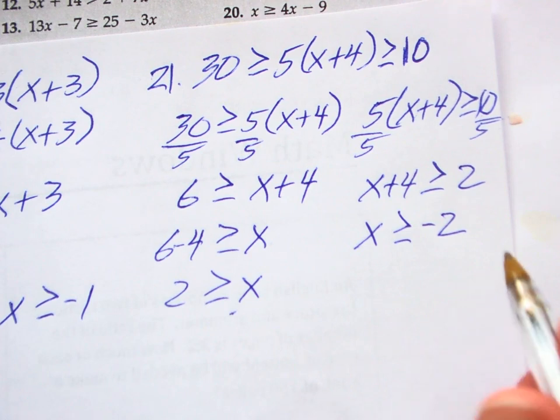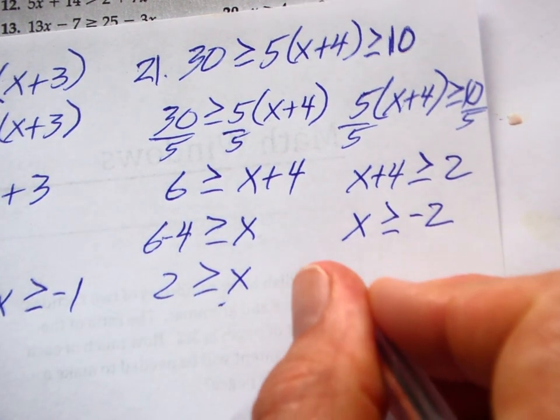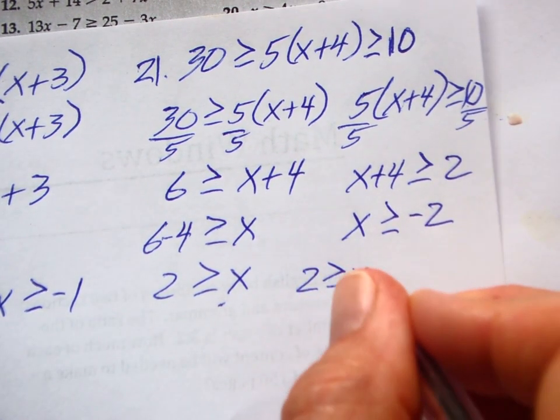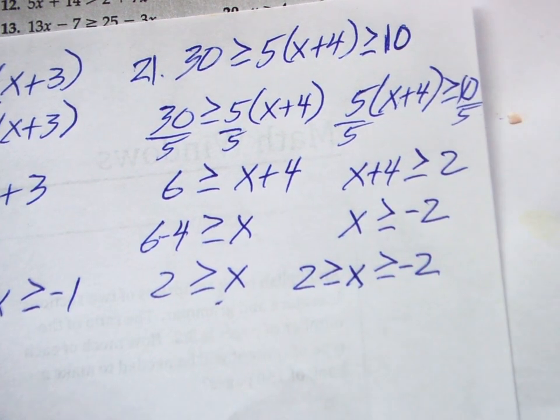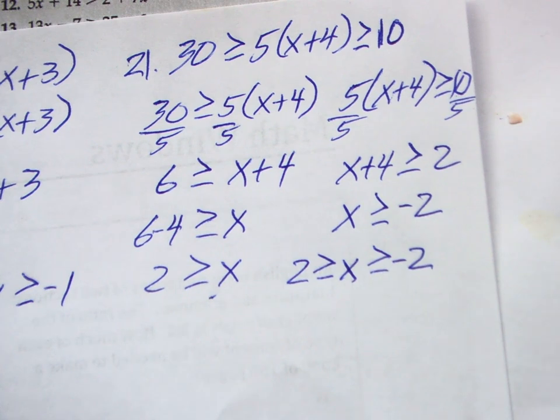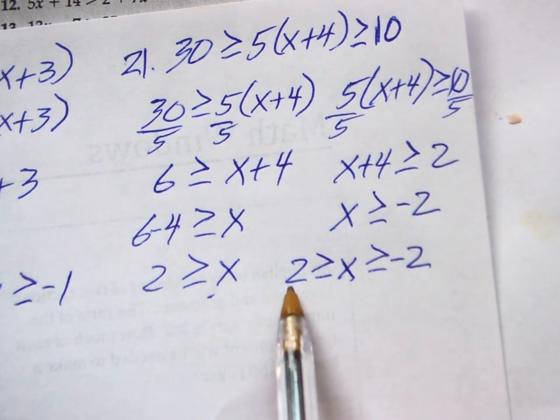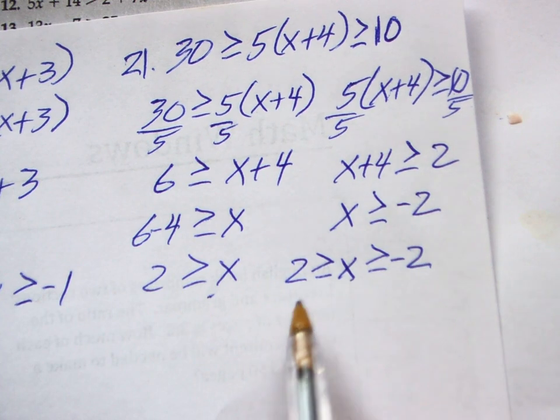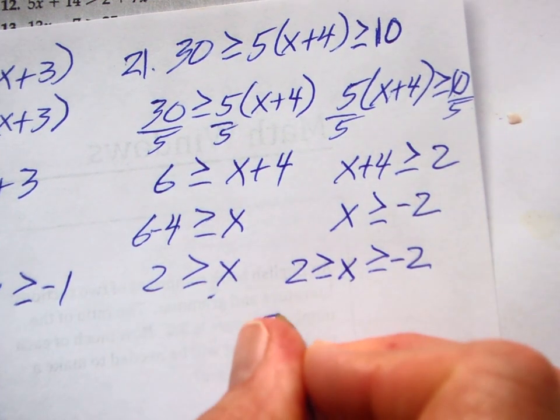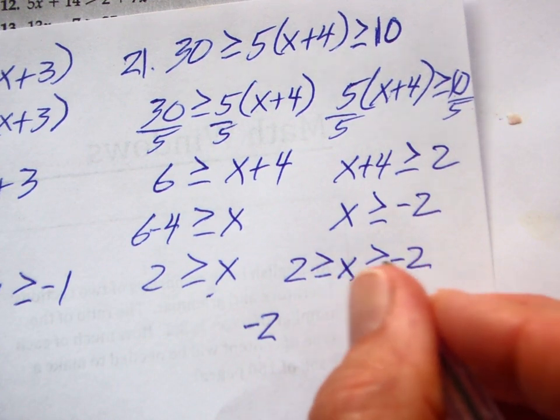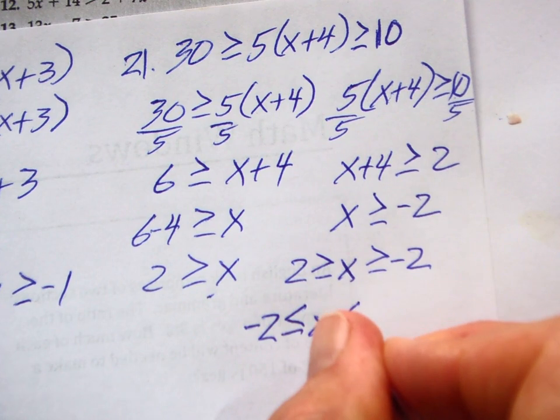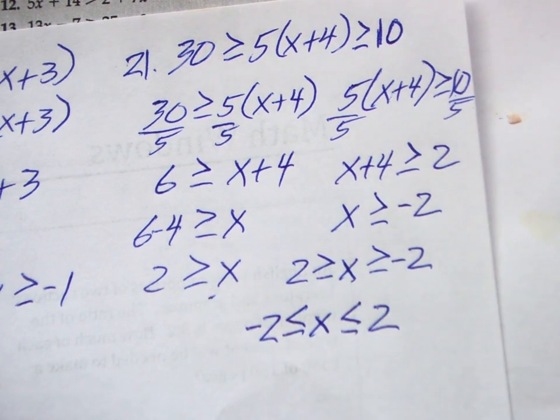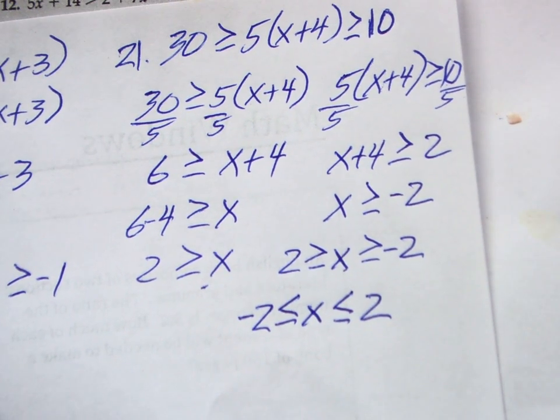And I can put them together just like this. I'll start with this. 2 is greater than or equal to x, which is greater than or equal to negative 2. Now, that's a good answer, but they like to begin with the smaller numbers and move towards the big numbers. Negatives are smaller than positives. So I'm going to start turning it around like this. Negative 2, but I have to put less. I'm going this way, so I have to put less than or equal to x, which is less than or equal to 2. Like that. I just turned it around. I took the mirror image, kind of, right?